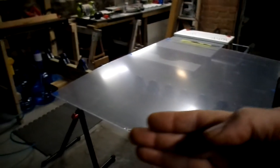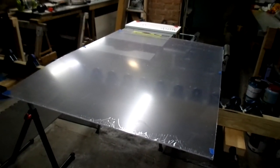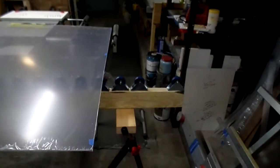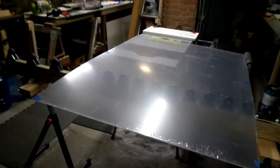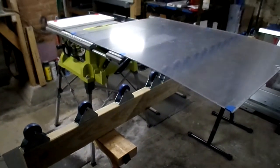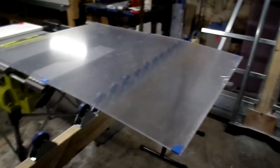So this is the whole 4 foot width of a full sheet. Running that thing alone can't be done too easily without something to assist, and that's why I built that, per the suggestion of Wayne, owner of Railroad Toy and Hobby. And boy, I'll tell you what, it saved me a lot of money, and it works like a charm. And I've gotten some of the best cuts ever out of using this method.